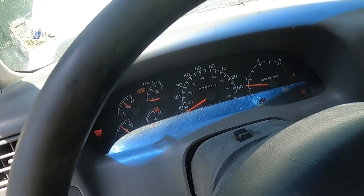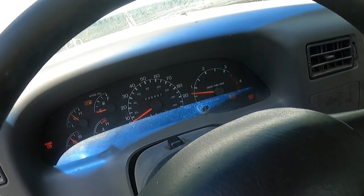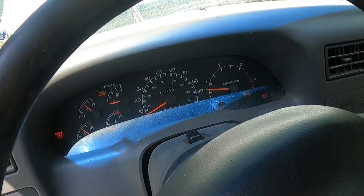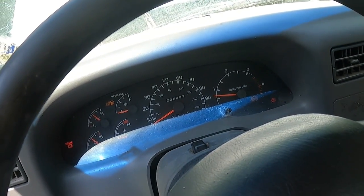All right, well, we know we got some cooling and some other issues in this, but that HPOP reservoir was the ticket on getting her running, and we'll let her run for a while and diagnose anything else that's going on with her.